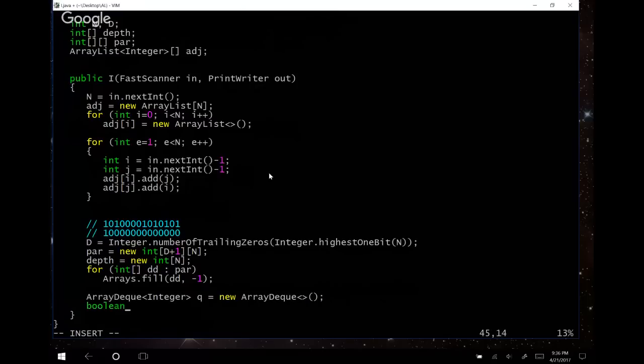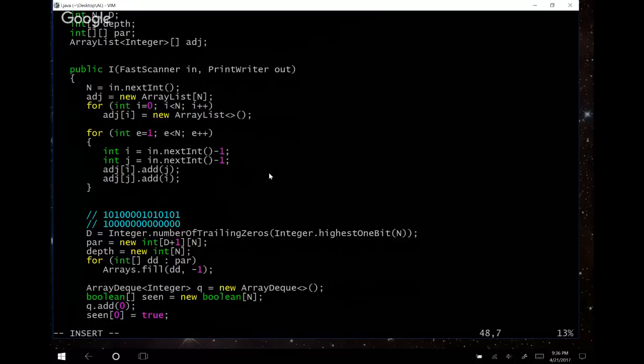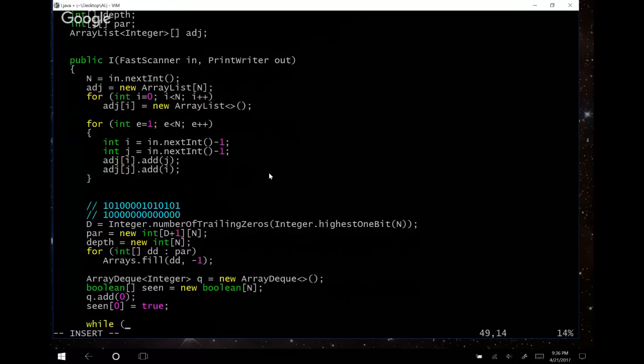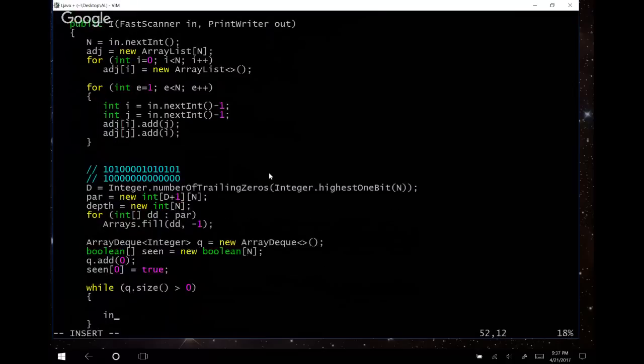I need a seen array. I'm going to root the tree at 0. Seems to be convention. All right, and while I still have nodes, keep extracting nodes.